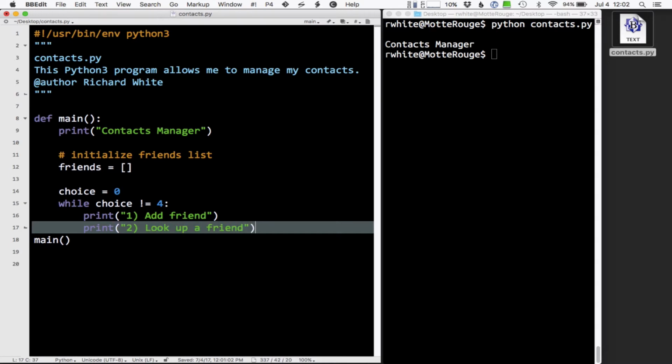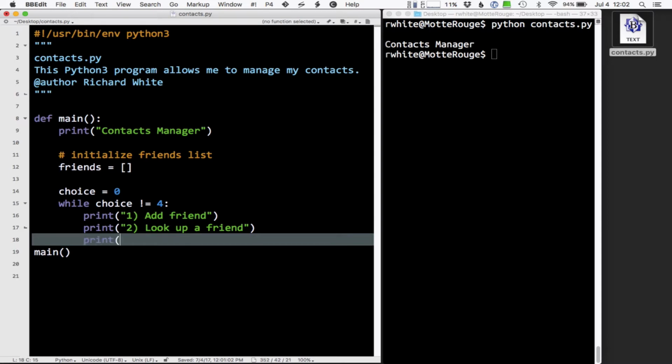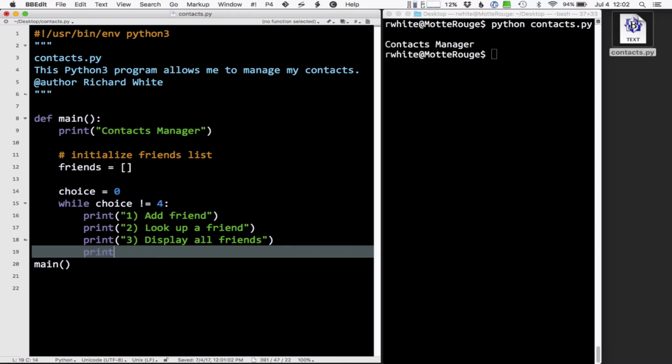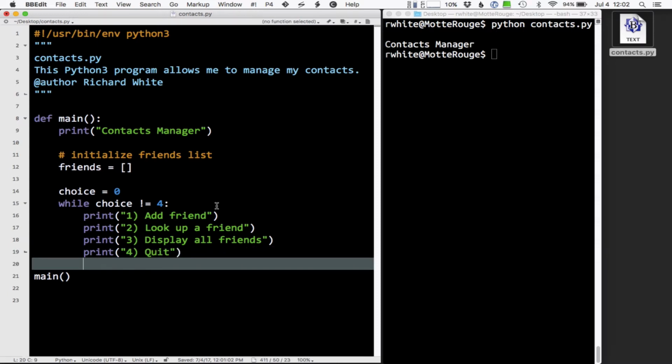Do a little search there. Option 3 is going to be display all friends. And option 4 is going to be to quit. That'll be a nice little menu that'll print out every time.